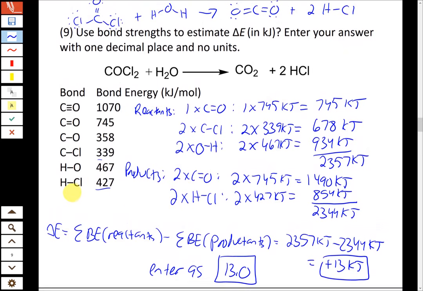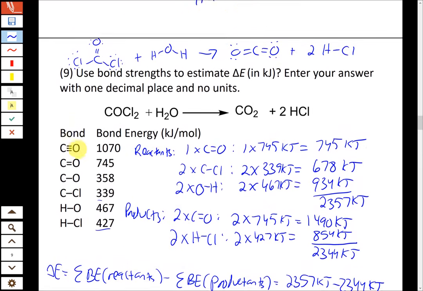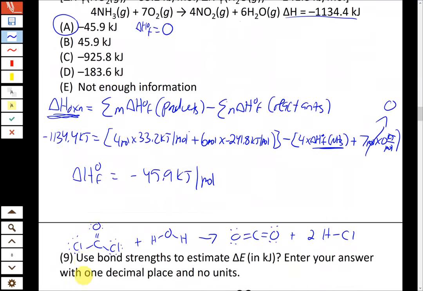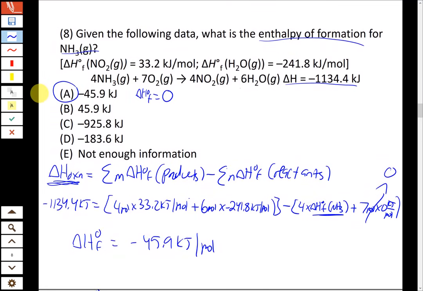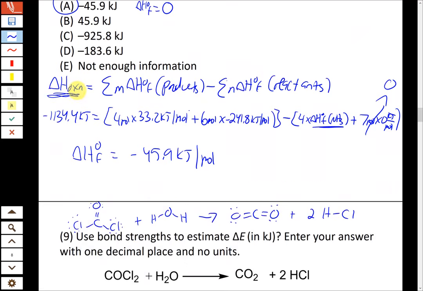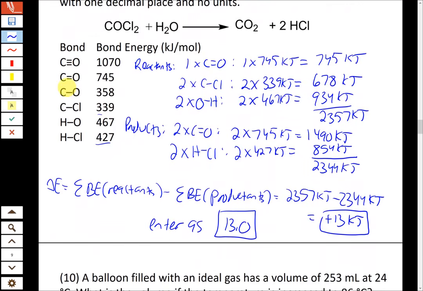So the delta H, they always have where you would switch your products and reactants? Yeah, so there's two major ways of calculating delta H that look similar. So in this one here, if it's formation enthalpies, then it's products minus reactants. Here, if it's bond energies, it was, I think, originally introduced in the book as delta E, but again, this could be delta H as well. They're kind of used interchangeably. So you'd be calculating delta H, but when you're using bond energy, then it's reactants minus products, yeah. Okay, anything else?